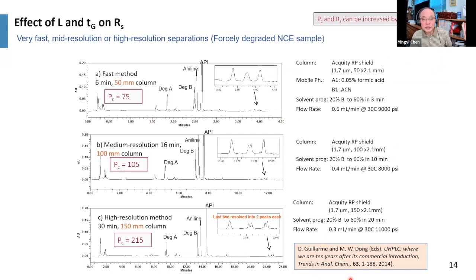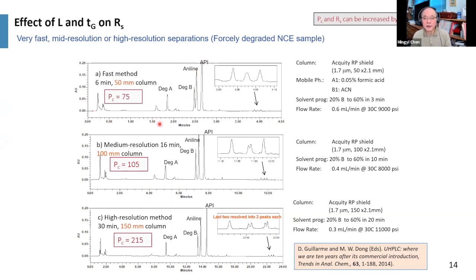Very briefly on this very complex chromatogram, this is an application I did myself. It's a method development for an NCE, or new chemical entity, in which we did a forced degradation. So I was supporting a product, which is the API here. When I do a forced degradation, I have 2 degradants. I also have a process impurity, which is the aniline analog to the API.